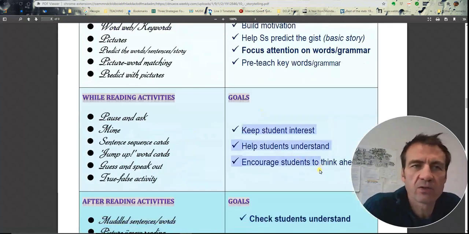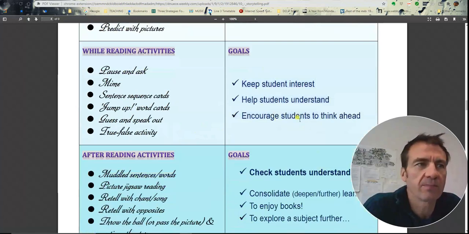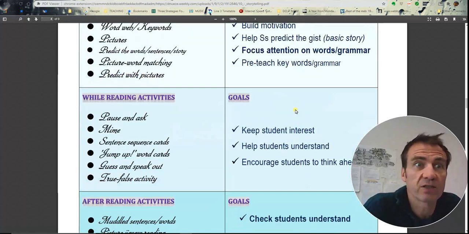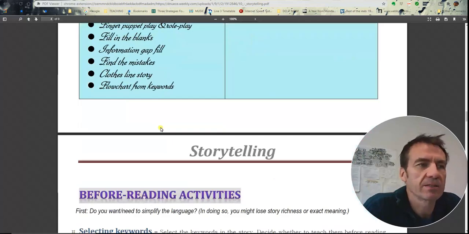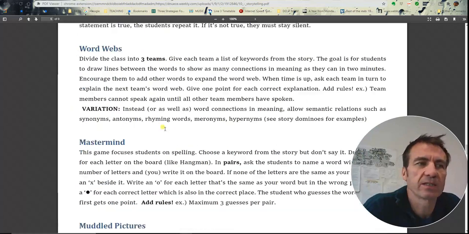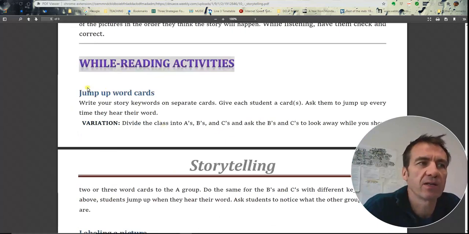This is why you do that, keep their interest. I should add to focus their attention on the keywords as well.